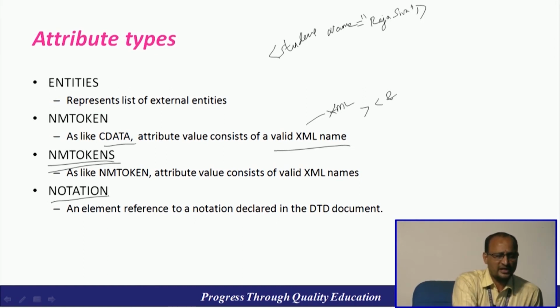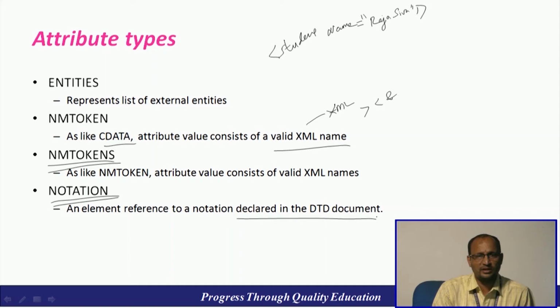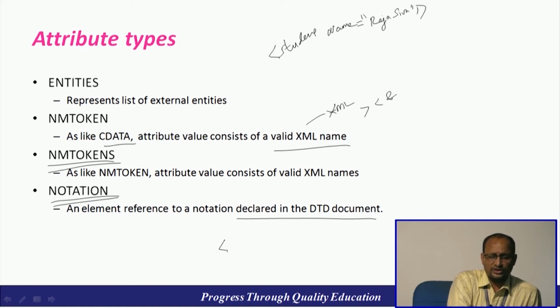Then notation. This is also one of the important references which will refer notations which are included in the XML document. Sometimes we would like to share student's photo or employee's ID card as an attachment. Then we should go for attaching the particular file. That should not be parsed by XML document. In the sense, we should go for just adding the file as an attachment.